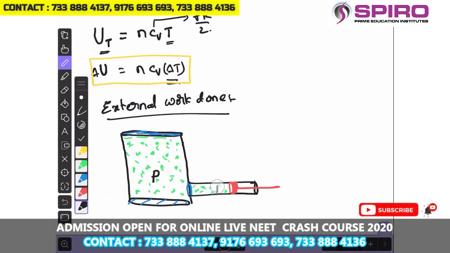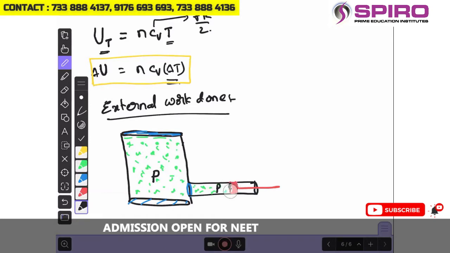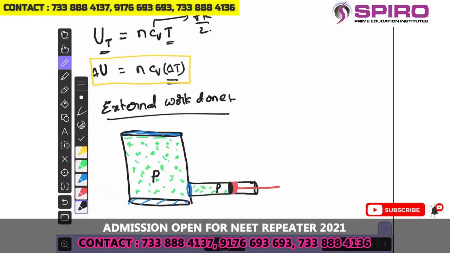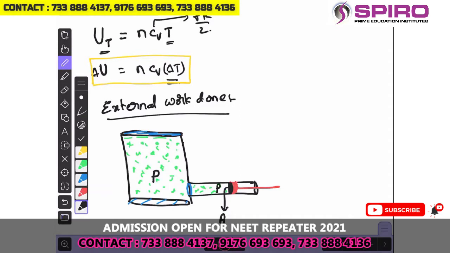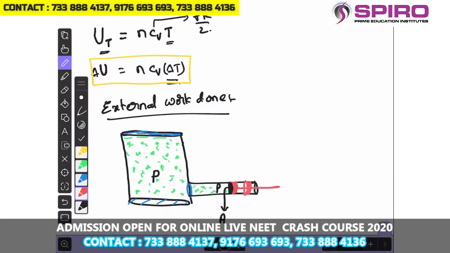And let us suppose the area of cross section of the piston, which is in contact with the gas, P is the pressure, and this area of cross section, let me say this is A, right? And because of this pressure, if the piston is smooth to move, there is no friction acting between the piston outside walls and the cylinder inside walls, then the piston is supposed to be moved away. After some time, let us suppose the piston has come to a new position, somehow like this.